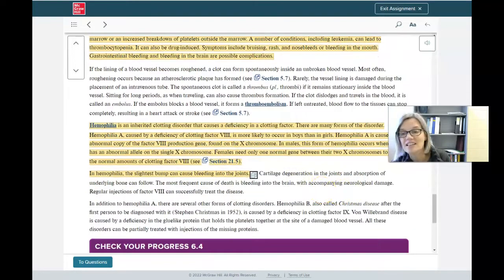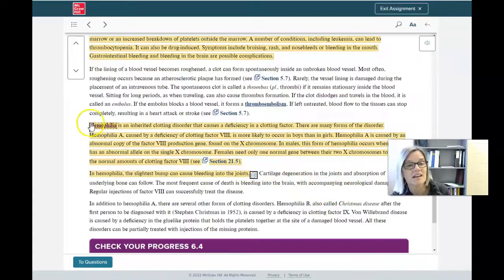A genetic disease related to blood clotting is hemophilia. And that can involve the platelets and other clotting factors, but it's a disease that is inherited and it can cause life-threatening bleeding in the patients that have it because they don't, they're not able to clot their blood effectively.